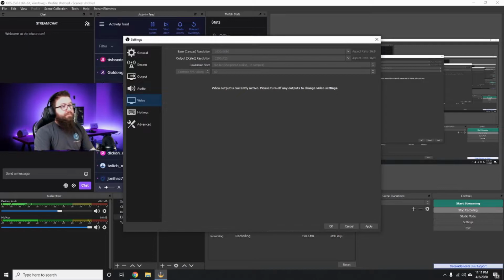Video. I wish I wasn't recording with OBS, or I could show you a better explanation of this. Your base canvas resolution is going to be your default monitor resolution, the max your stream could be.